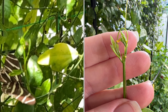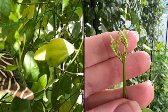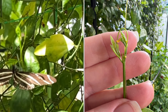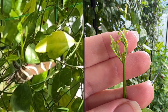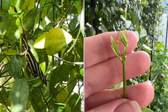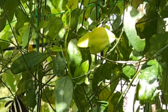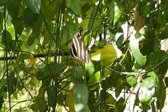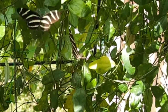Once you have your plants, next it's time to think about placement. Where in the garden will you put your plants? It's fine, in fact preferable, for the nectar plants to be getting sun. The nectar plants will do better and they'll flower more if they are getting full sun for at least part of the day, and some plants for most of the day. So having the nectar plants in the sun is perfectly fine, but your Passiflora suberosa, or your passion vine, needs to have shady time for the zebra longwings to want to go to them. In my little trellis that I have my passion flowers on, the suberosa is closest to the house.